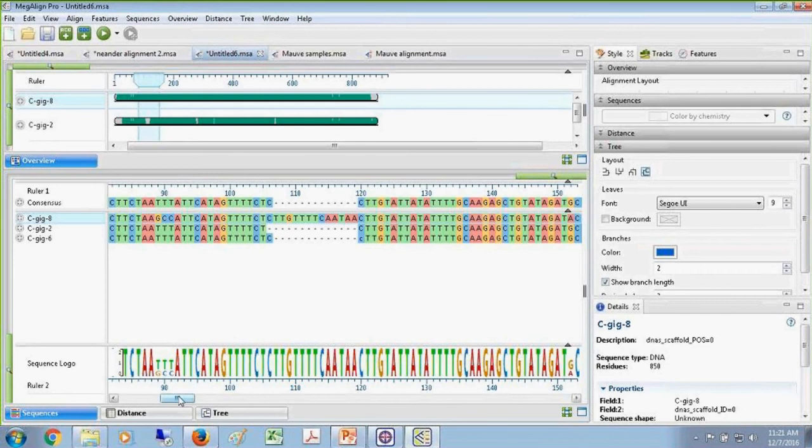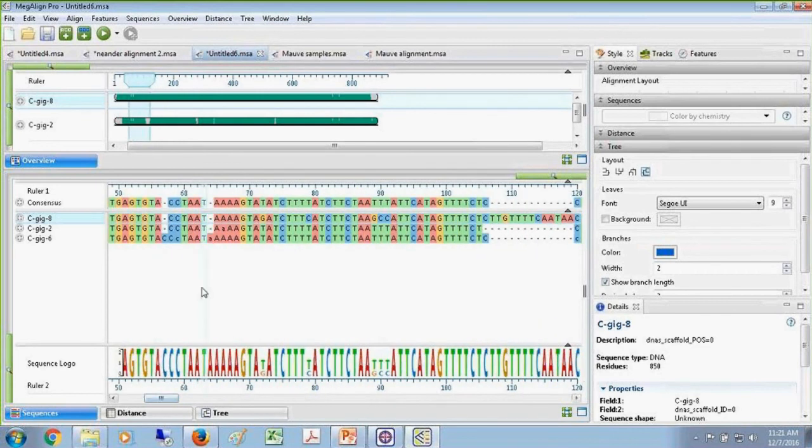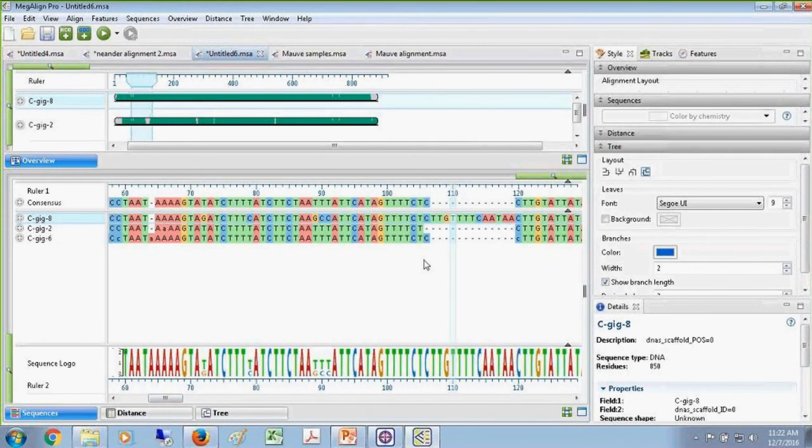Here, there's a C where there isn't. There's a couple more differences. So these could either be some kind of PCR miscalling by the ABI software that identified the trace files. But you can see that that upper sequence is much different than the others.